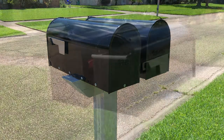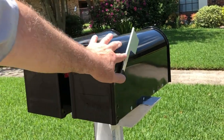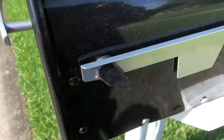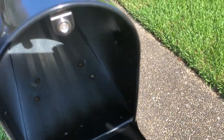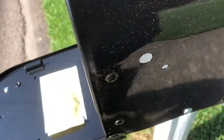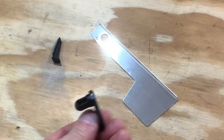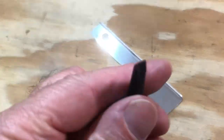Get that in there with some screws on the other side — a little hard to get in, but it works fine. Then there's the silver flag for outgoing mail. I was pretty happy with it, but then I saw inside there's a little pull pin, a little plastic jam pin. I removed the pin and was able to remove the flag — so now I can paint this. You can see that's just a little plastic piece that acts as a camshaft.